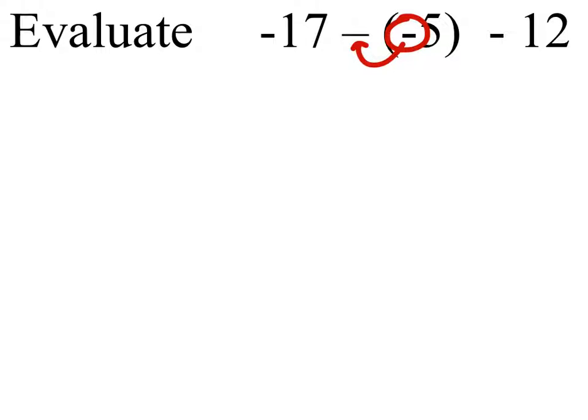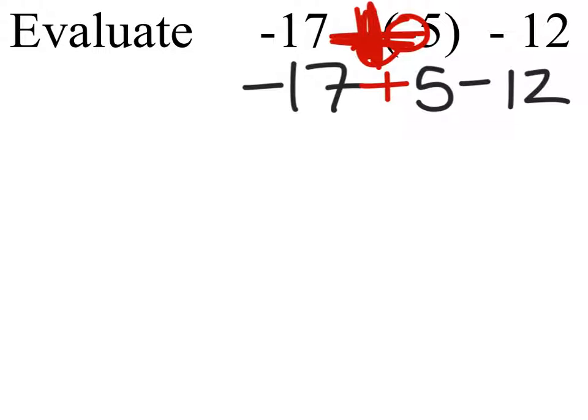And that's only for addition and subtraction, so instead of using subtraction here we're going to take that negative and push it in there to make that a plus. So this really just becomes a big fat plus sign, and we can rewrite this problem as negative 17 plus 5 minus 12.